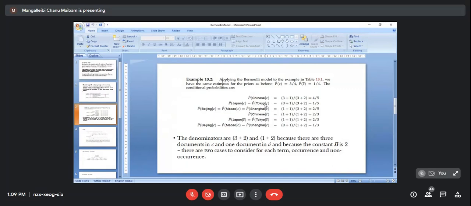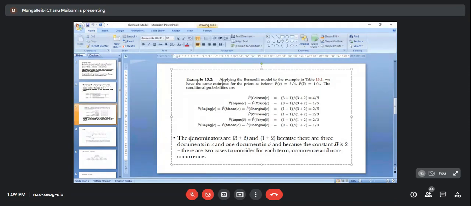In conditional probabilities, we have in the numerator 3 plus 1 divided by 3 plus 2. So you take here the denominators 3 plus 2 and 1 plus 2. These are the 3 documents in C. So we have 3 documents in C, which means yes class.